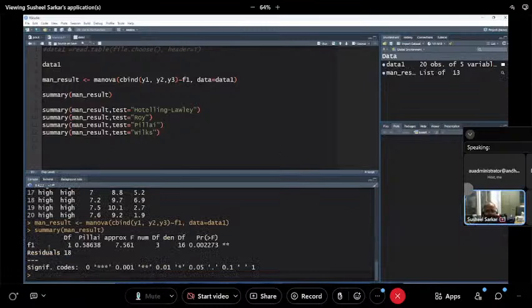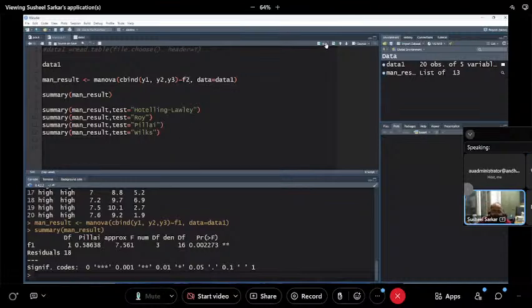We get F1 and the p value is 0.002 and so on with a double star, and double star means this is significant at 0.01. What should I infer here? What inference can we draw from this? The two levels of factor 1 are significantly different. F2 has two levels, high and low, so we are testing the equality of the low level of factor 2 with the high level of factor 2.